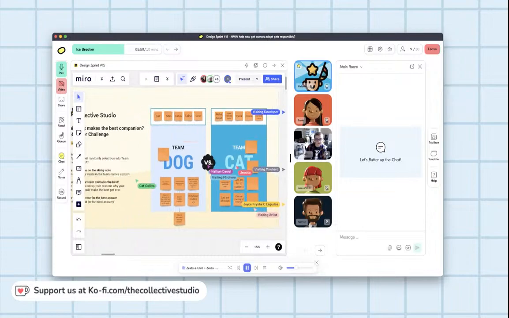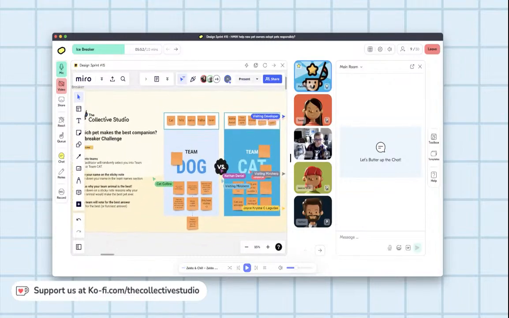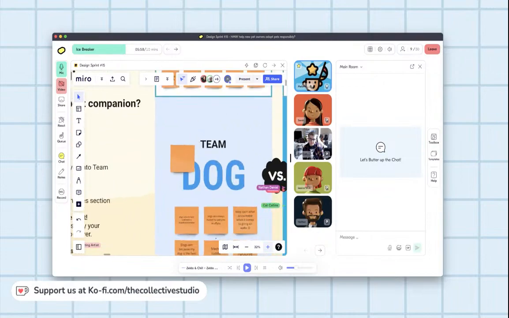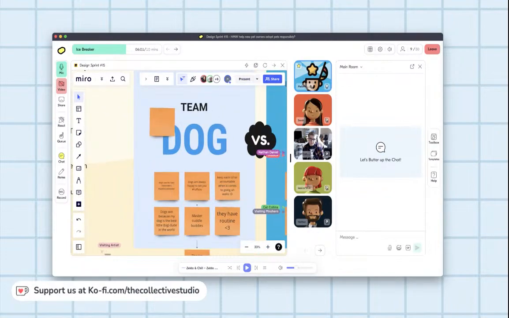So I'm gonna pause the music right now so that we could focus. We're just gonna go through Team Dog and find out why we think dogs are the best companion. So this sticky note says, dogs are the best icebreakers. Hashtag see this icebreaker. Okay. I think maybe dogs are a good icebreaker, especially if you go into a party and you're kind of nervous and don't know what to say to people. The dog will be the focus of the party. Everyone loves dogs at parties.